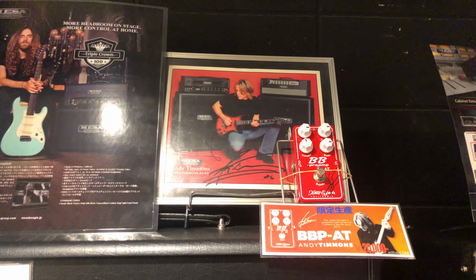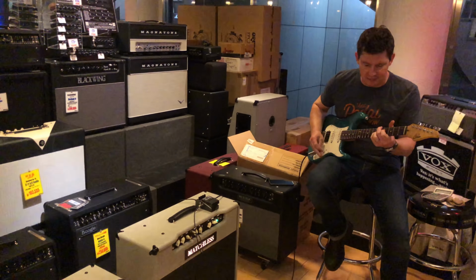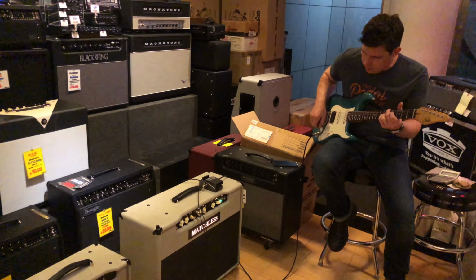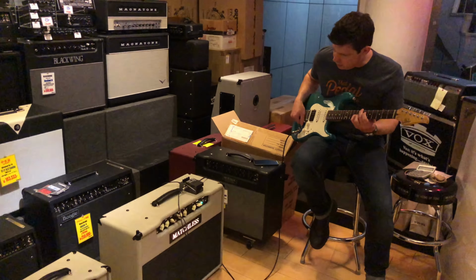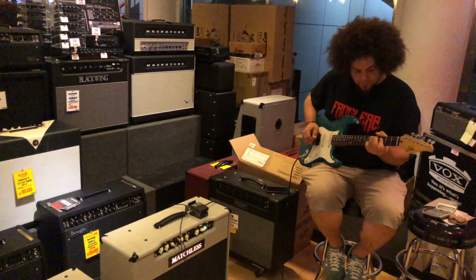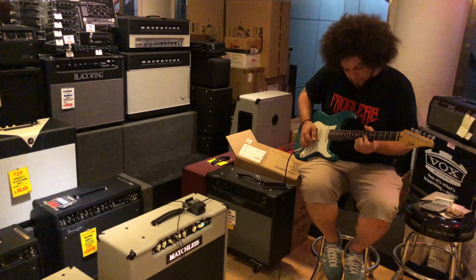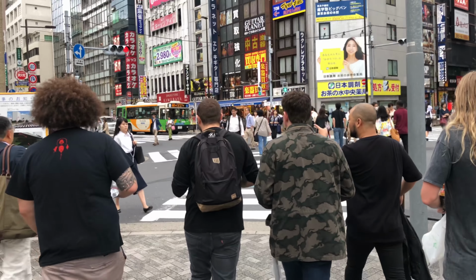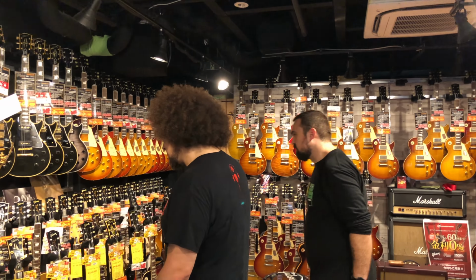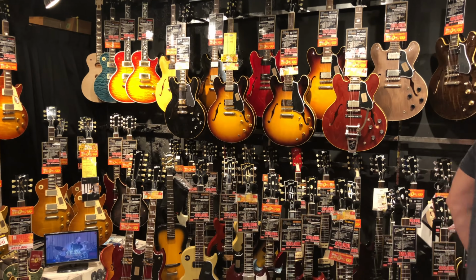It's my buddy. Okay, Ishibashi. These are all music stores here. It looks amazing. Man, this is so much Gibson. Unreal. There it is.